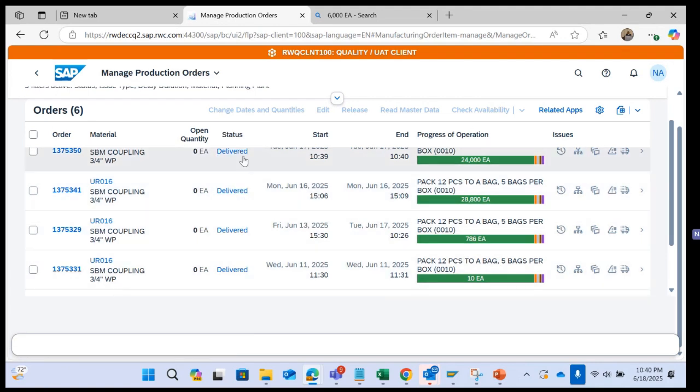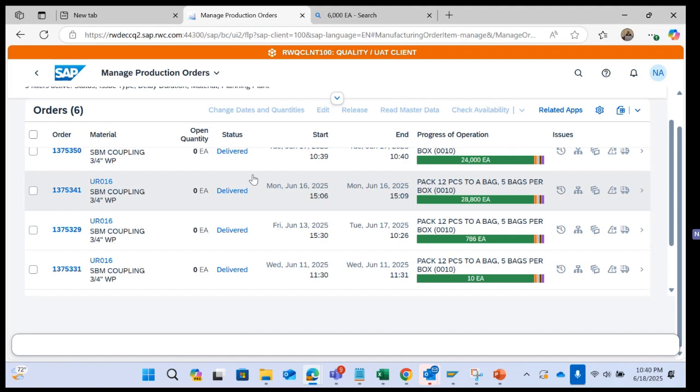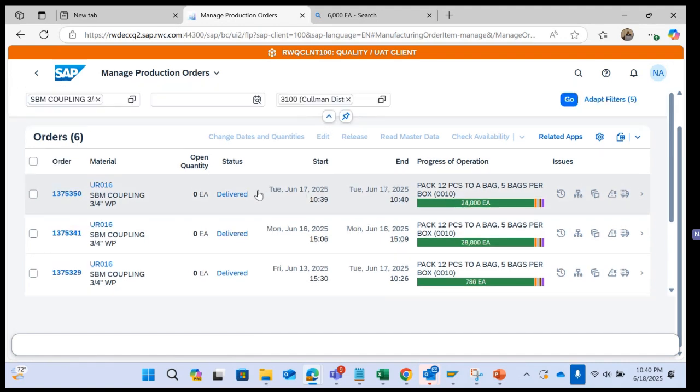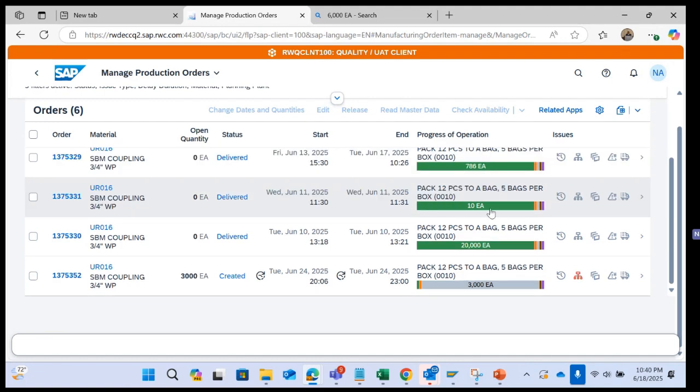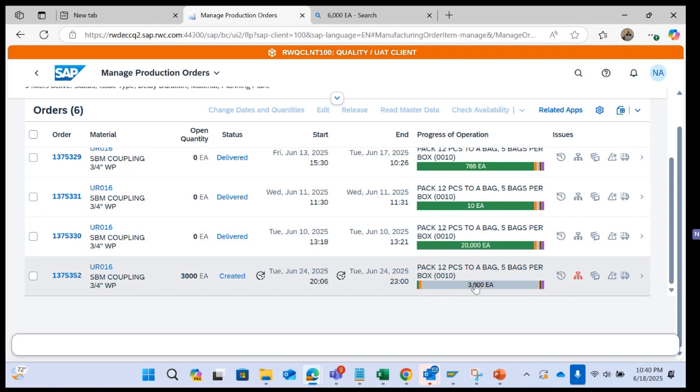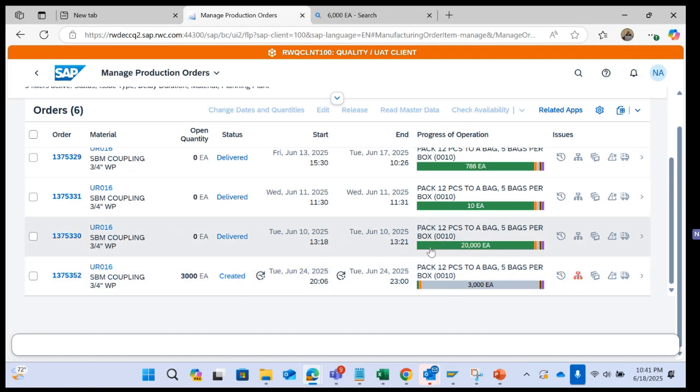You don't have to go to each one, you can get it in the query, but there are some additional features I'm going to tell you. It will show you the progress of operations. Green means everything is completed. Here you see nothing has started. Even if you don't confirm, it will show you a different color, it will not show you green. Even if you complete the operation but don't make the final confirmation, it will not show green. Once you complete all the operations and the final confirmation, it will show green. This is about operation progress.